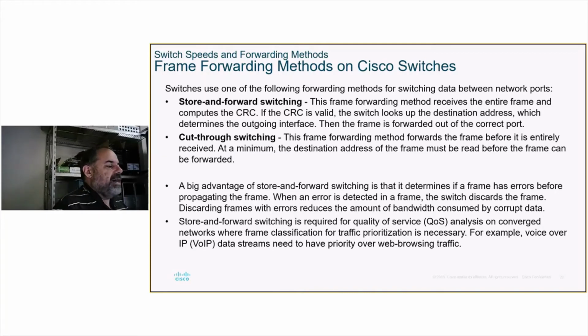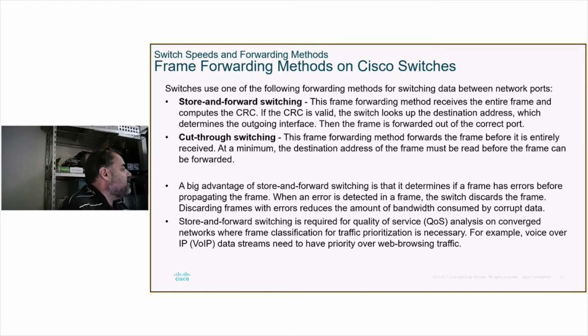The faster way to do it is called cut-through switching. Basically, only enough of the frame has to arrive that the entire destination address arrives. Then the switch does its lookup in the table, and starts forwarding the frame as soon as it knows what port it needs to send it down. That's a much faster method, and so you get less latency with it.